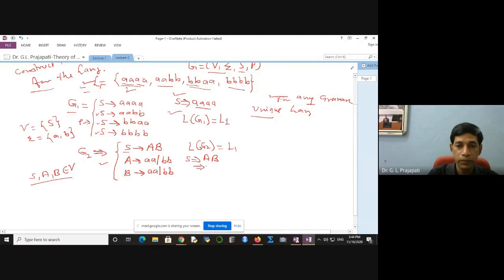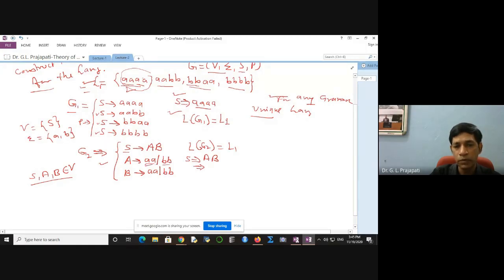So next you have A. Now think about how you can replace A. One by one, you need to replace. Here A can be replaced with aa, or A can be replaced with bb. If somebody asks you to construct the first sentence of the language, you see in the derivation rules that A can be aa or bb, so you need to generate aa. So you must go for this rule.